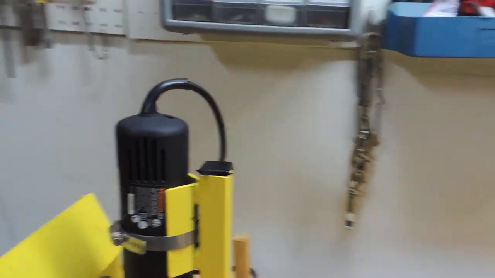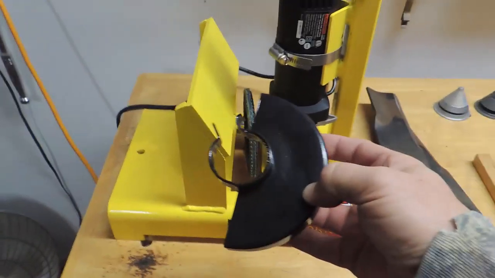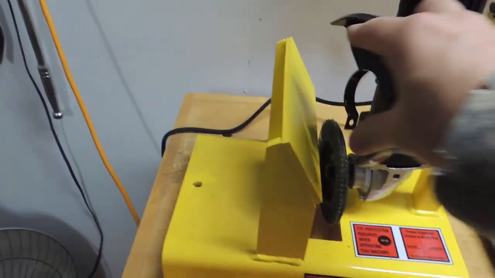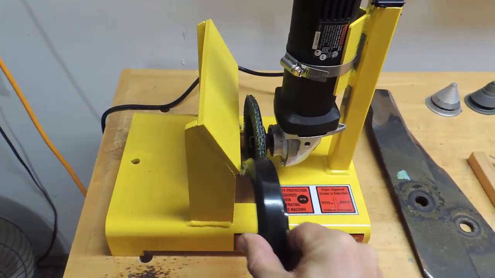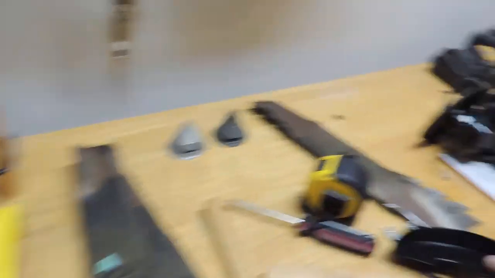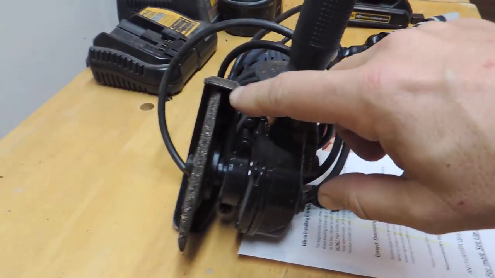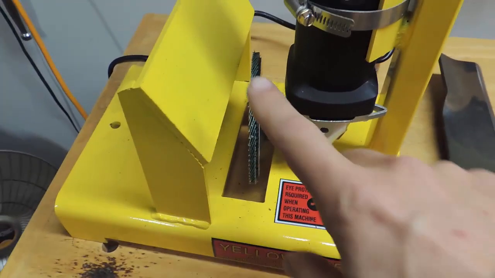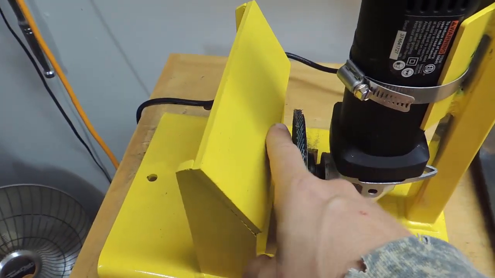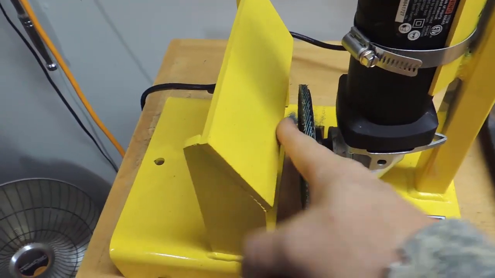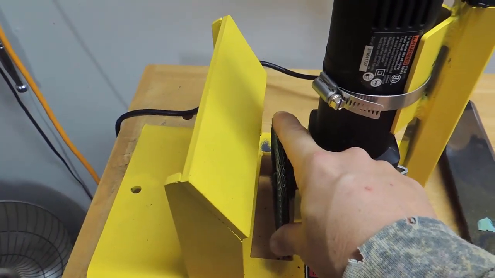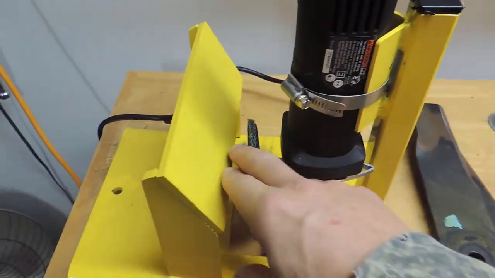Another thing I did was I took my guard off, because with the guard on, as you can see on this angle grinder, the guard comes out quite a bit from the blade or the pad, whatever you want to call it. So I was having to force the blade under here, the mower blade, to get around the guard. So I just took the guard off and that's taking care of that problem.